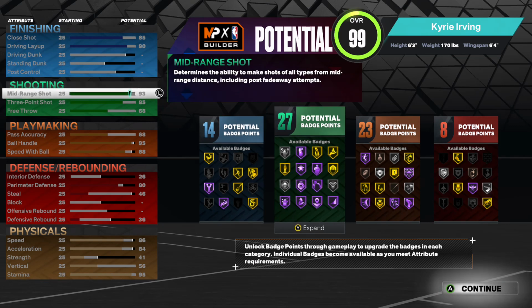Let's go to the shooting now. You see, we get the 27 shooting badges. We get the 93 mid-range. Kyrie is known for that mid-range shot, known for doing them post fades, floaters, all of that, going crazy in the mid-range spot, because you know that boy, his mentor was Kobe Bean Bryant, man.